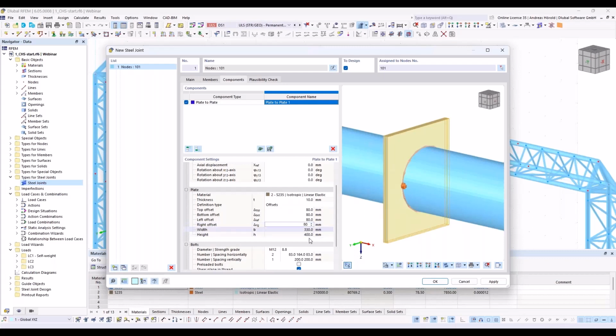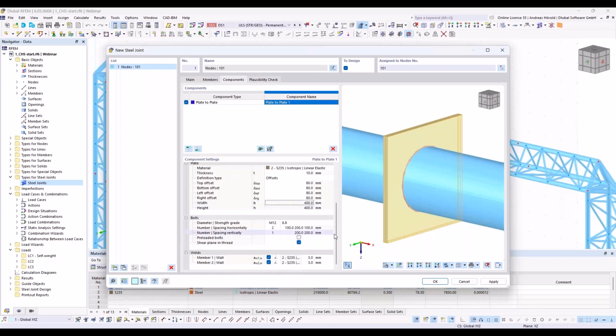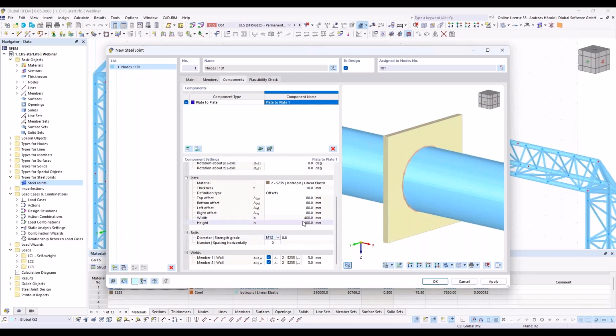The current dimensions are 400 by 400 millimeters. Because I will arrange the bolts in a round order, I will enter 0 here. We do that with a later component.